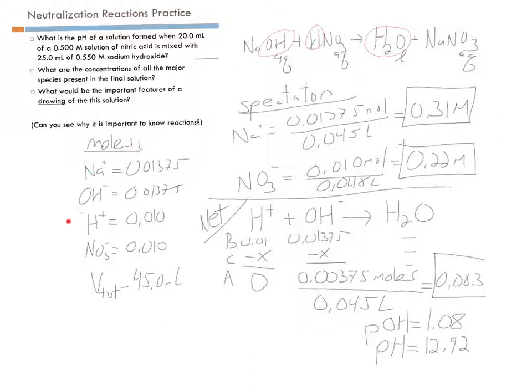But I have to keep track of all the spectators, all 4 ions dissociated, so I can sort them out into spectators and net ionic equation reactors. Do all of this work here in moles to see how much you have left over to get a pH. We're going to do a lot more of this in chapter 15. These are just strong acids and bases. Once we add the weak ones, it actually gets a little bit harder too. Hopefully that was a good review and you were able to follow along with a strong acid-base neutralization reaction.